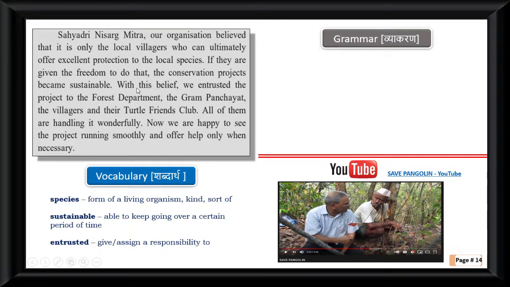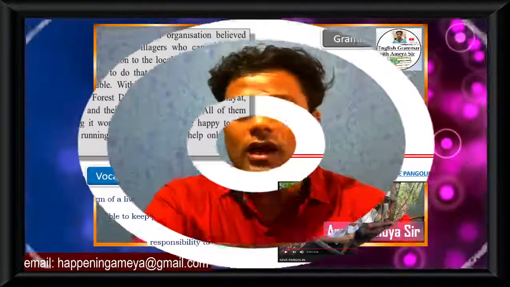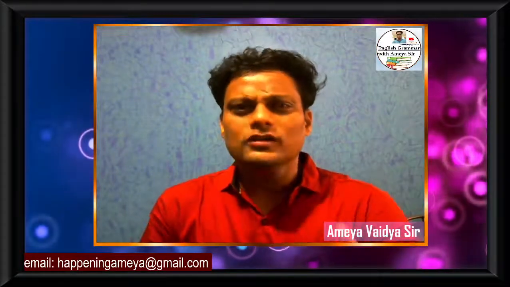With this belief, we entrusted, what do you mean by that? We assigned the responsibility. We entrusted the project to the forest department, the Gram Panchayat, the villagers, and their Turtle Friends Club. Remember Kasa Mitra? All of them are handling it wonderfully. This could be a question for exclamatory, how wonderfully they are doing it. Now we are happy to see the project running smoothly and offer help only when necessary. So you see, when they teach how the job is done, the villagers volunteer for it, and now the cycle continues.